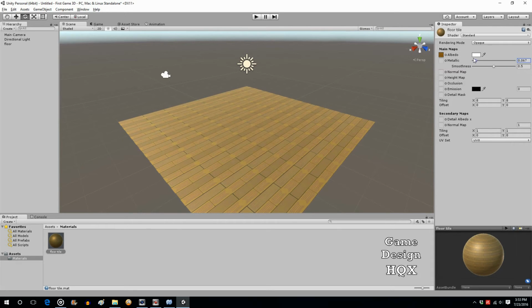So let's put that back down to 0. You can also change the smoothness, so you'll see how this changes. This glare here will disappear if I take out the smoothness. Conversely, I can put the smoothness way up, and you can actually see like the gleam. So we might do this if, say, it's like a really shiny tile, like a bathroom tile or something like that. So we'll just bring it back to where it was at, I believe it was 0.5.